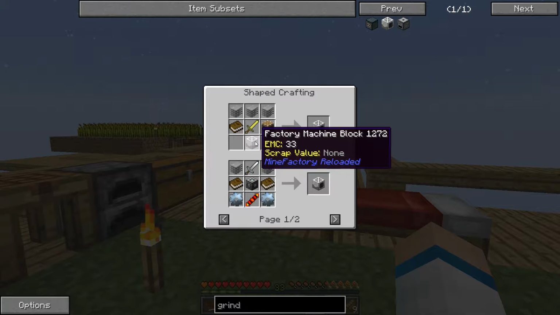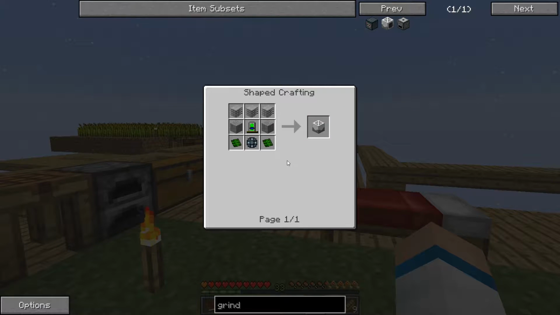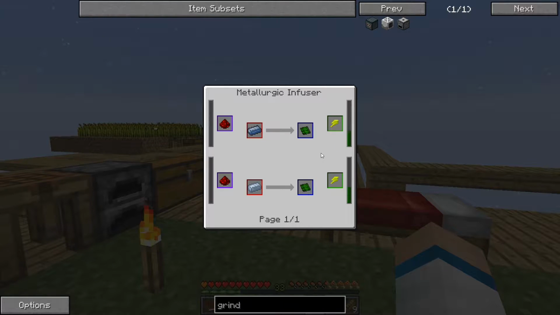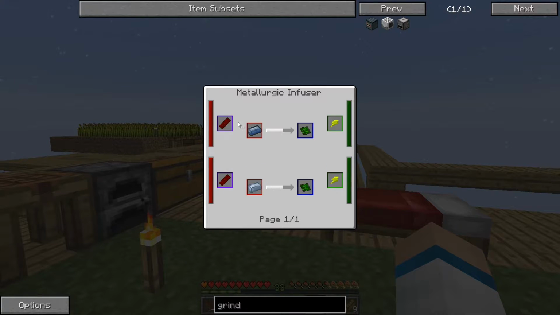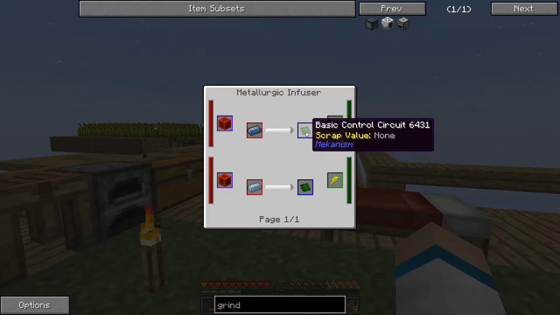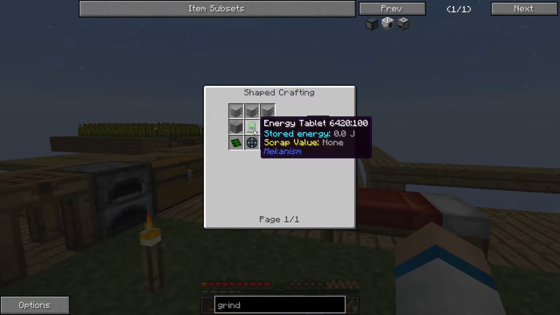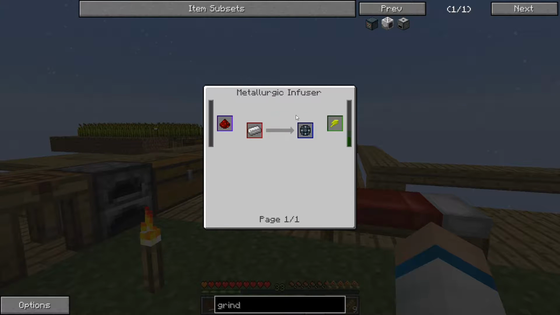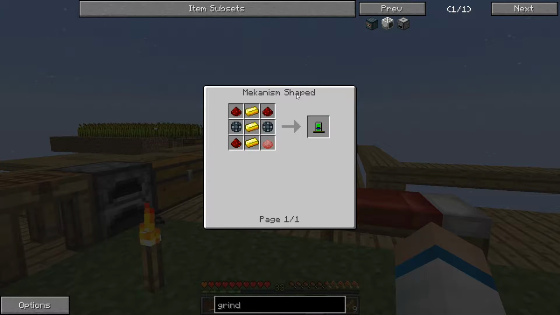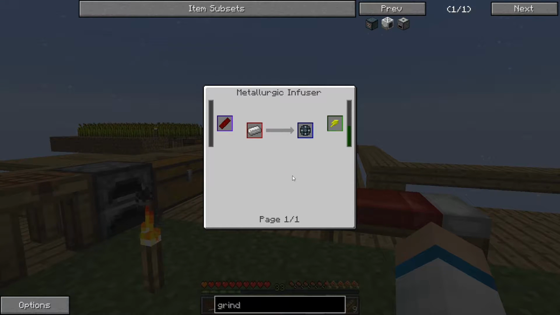But to get the factory machine block, we're going to need a few Mekanism items. Basically, a metallurgical infuser, with osmium and any type of redstone, will give you compressed redstone, which will give you a basic control circuit. It also wants an energy tablet, which is going to need gold and enriched alloy, which is made through the metallurgical infuser. And then it wants, obviously, the enriched alloy.